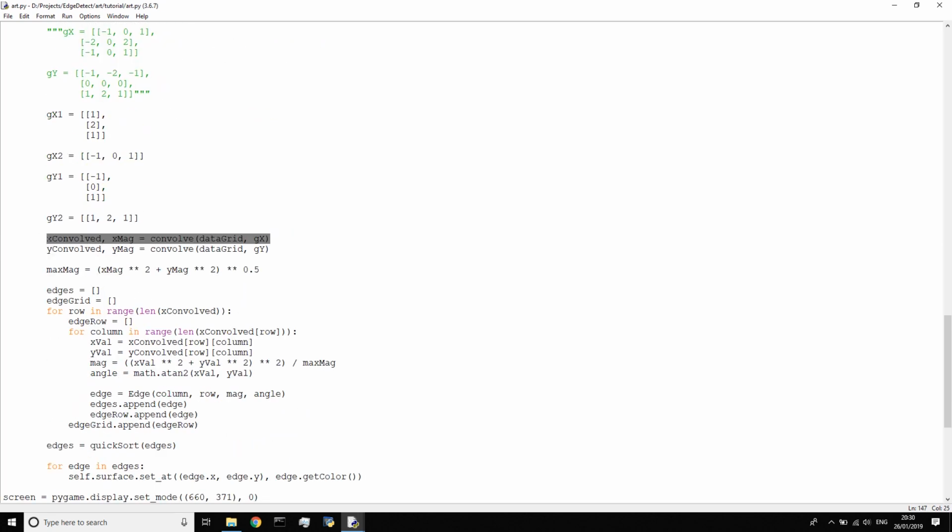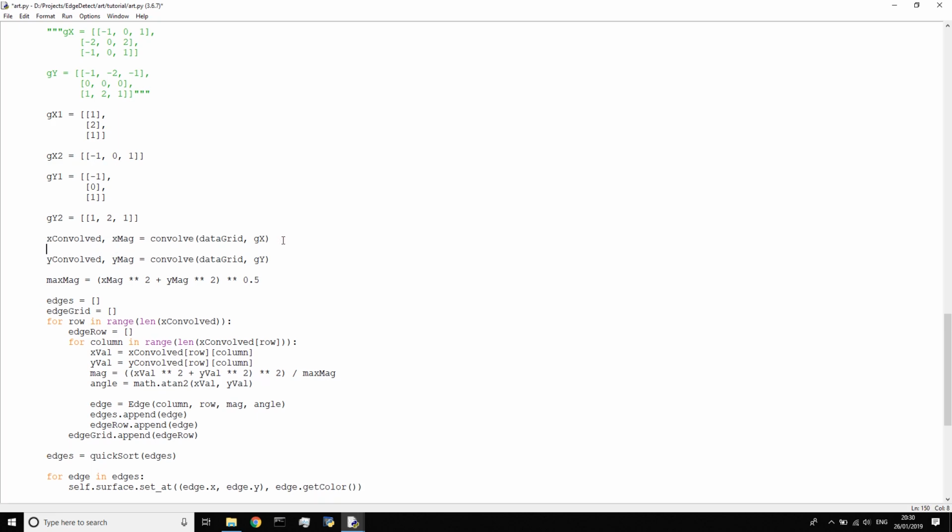And now what we're going to do is, once we've applied gx1, we're going to apply gx2 to the result of this, where the magnitude is the xmag we got returned out of this, and we're going to do exactly the same for y convolved.